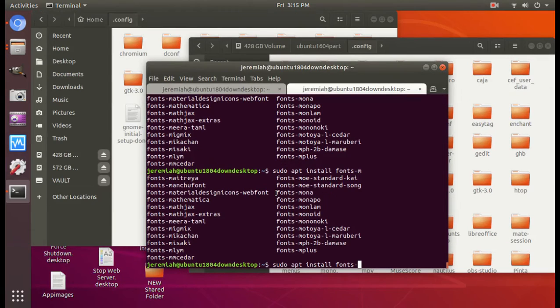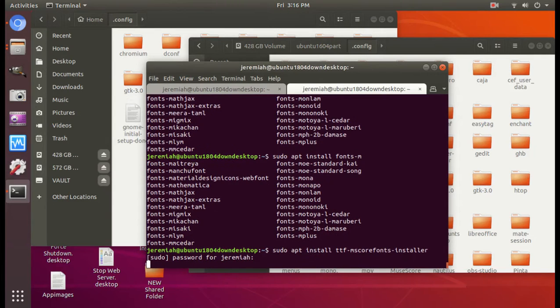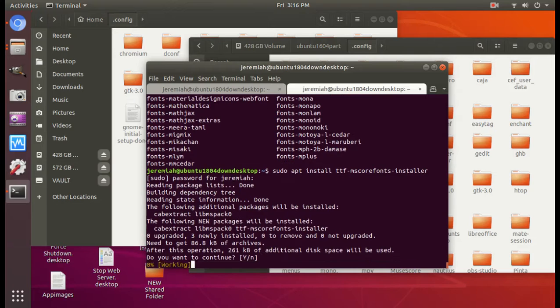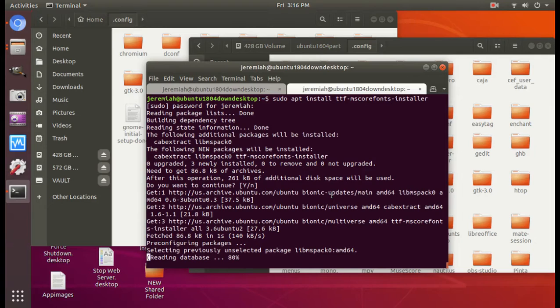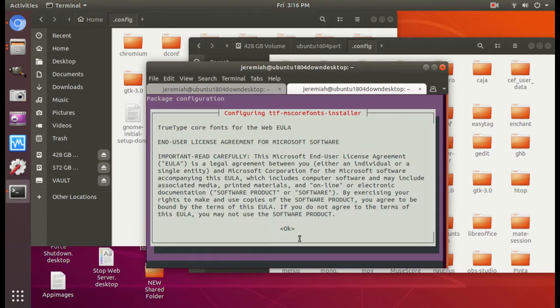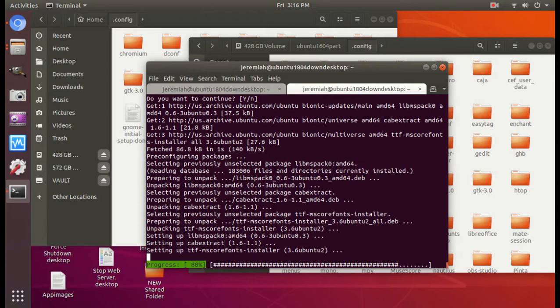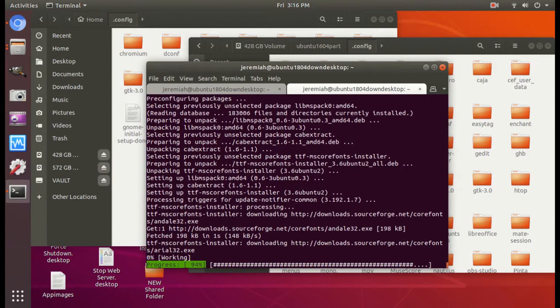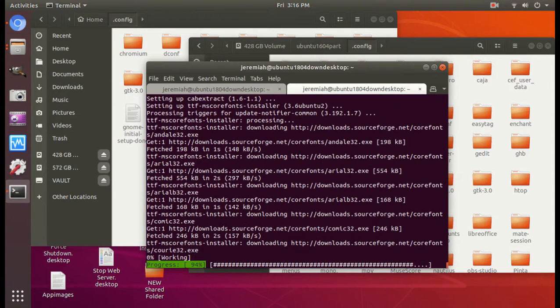but then I had to add on the dash installer to there. So Control Shift V will paste, and then I just hit Tab in case I needed any more things, and that automatically added the dash installer to the end. And so now it's going to download, and now I have to accept the EULA, and yes I do. And now it's going to download everything. It's going to download multiple things.